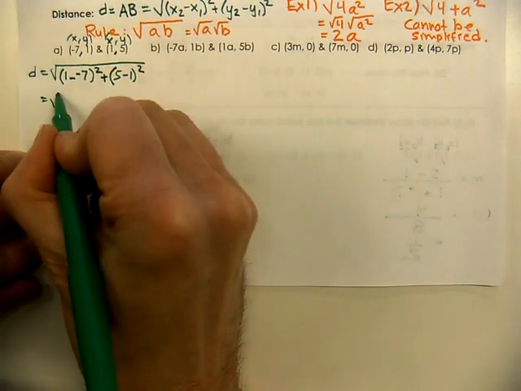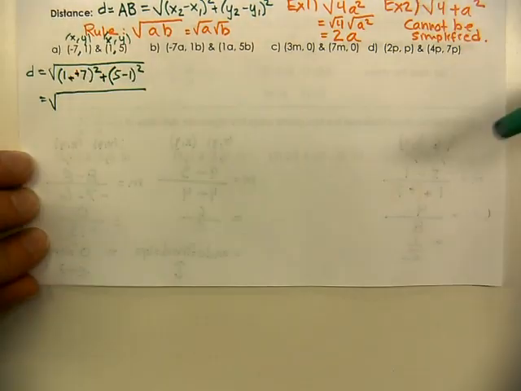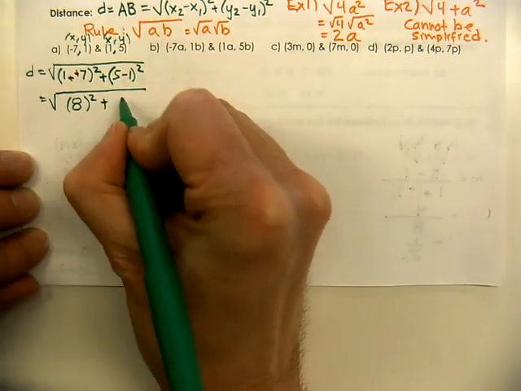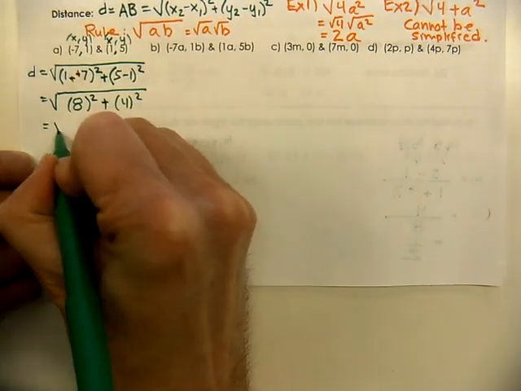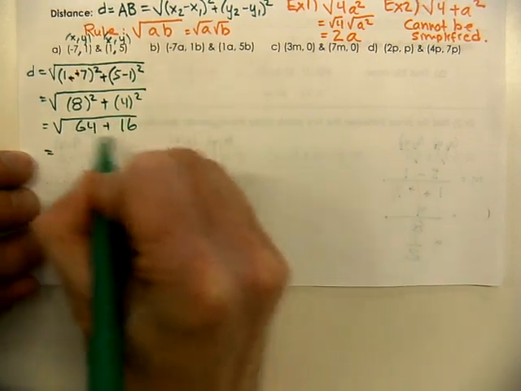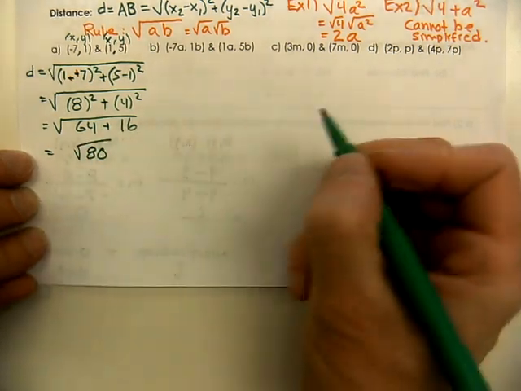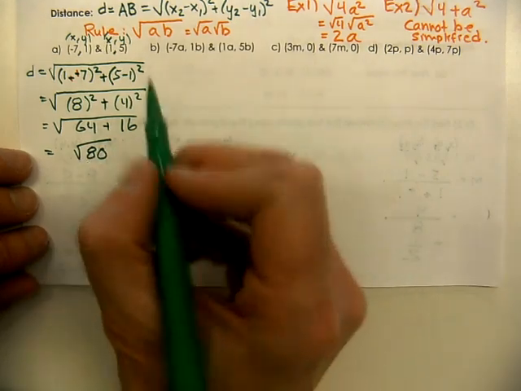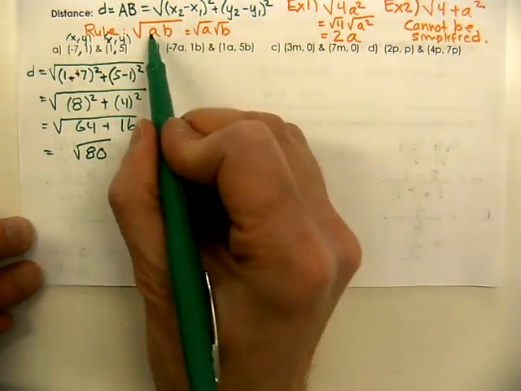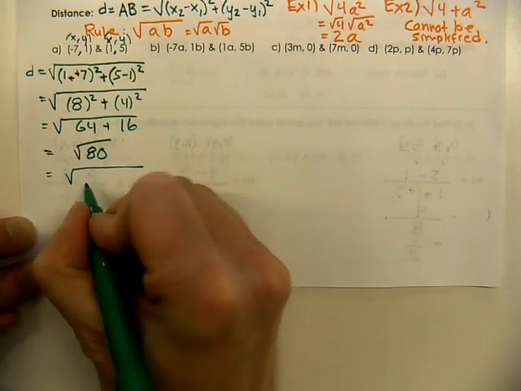So inside those parentheses, we want to combine like terms. So 1 take away the negative 7 is the same as adding a positive 7. That'll be an 8. That has to be squared. 5 minus 1 is 4. That has to be squared. 8 squared is 64. 4 squared is 16. Hey, we still have like terms, so 64 plus 16 combines to 80. And notice what happened. We don't have a plus sign anymore. So the equation started with a plus sign, but now we don't have a plus sign, which means if we can find factors that are being multiplied to each other, then we can simplify this.